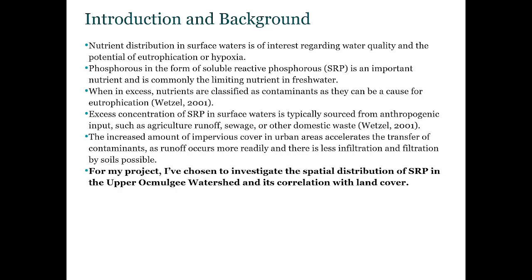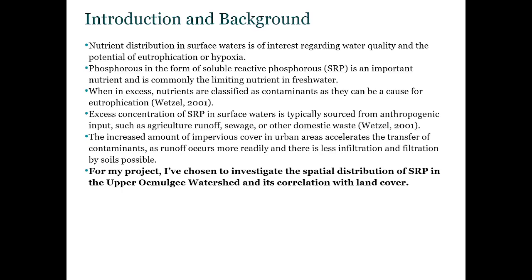Alright, so first I'd like to start with what is the significance of SRP, and it's really in that phosphorus component. Phosphorus is an essential nutrient, most notably for primary producers. So when we're thinking about aquatic ecosystems, it's just extremely important. Now, it can become a problem when SRP or other nutrients are in too high of concentration, as they enable eutrophication or hypoxia, which leads to oxygen depletion, thus harming aquatic life and leading to events like fish kills.